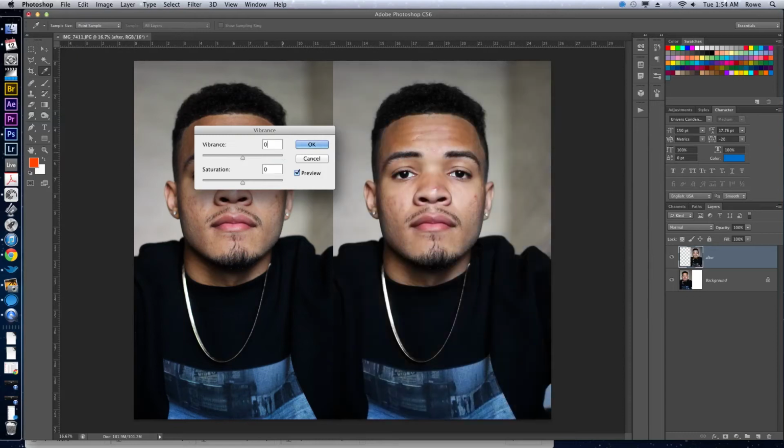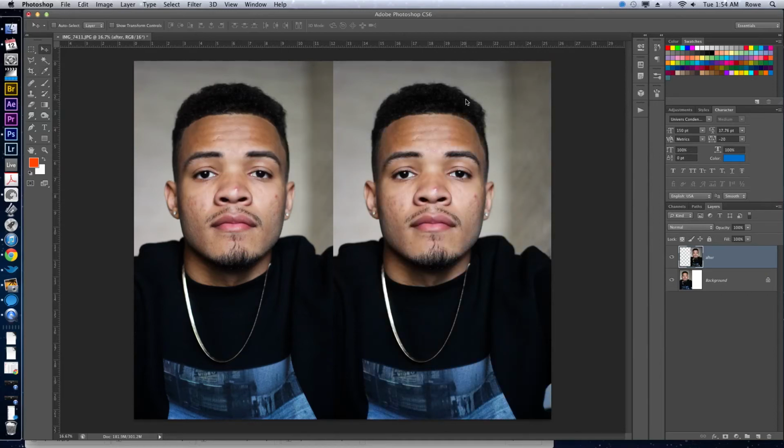Now when you use the saturation, it's almost a similar effect, except it's more amplified. You see, now when I turn it all the way up to the right with the saturation, everything's very pink or very orange or very yellow. It actually ruins the shot. Well, as I said earlier, it depends on what type of feel you're going for with your artistry. And of course, when you pull it to the left, it takes out all the color completely and gives you a black and white image.